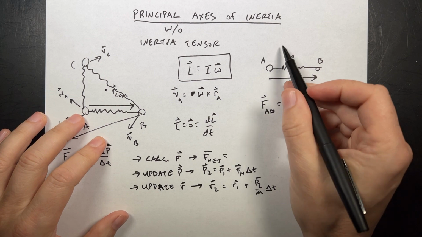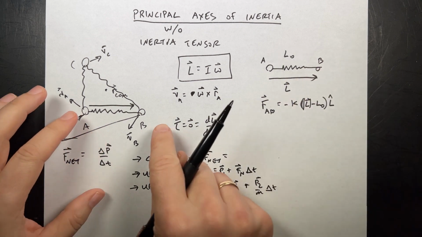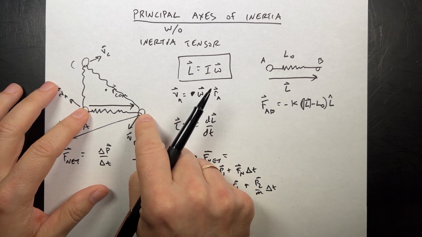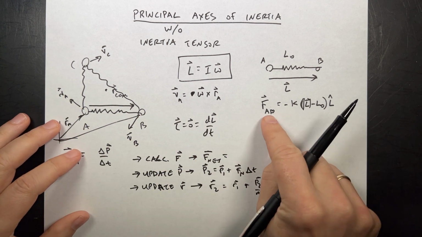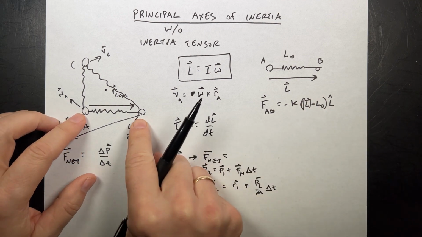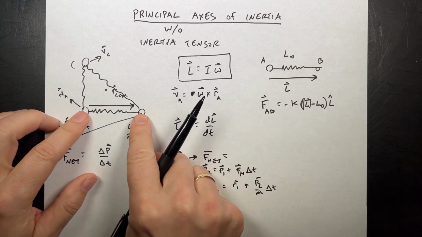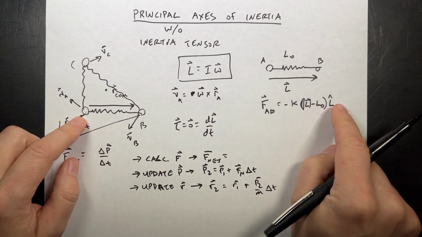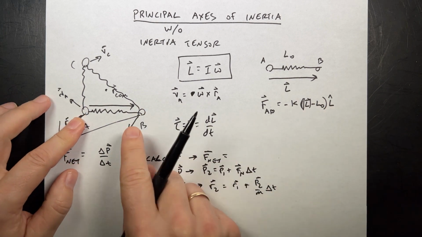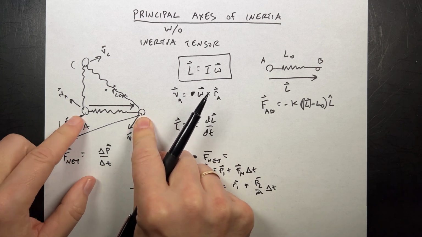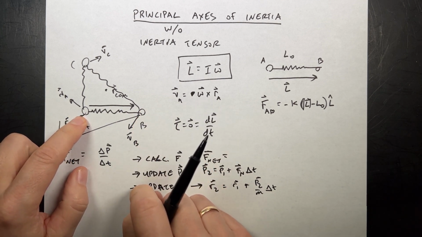How do I calculate the spring force? Well, in general, I need the unstretched length, and I'm going to set these to some unstretched length. You don't want them to have zero length because then it'll just collapse on itself. And I have a spring constant times a stretch. The stretch is going to be the magnitude of this RAB minus the unstretched length of RAB, and then I need to multiply it by a unit vector in order to make it a vector again. And that will give me the vector force on this mass. Then I can find the vector force on this mass. It's just the opposite of that.